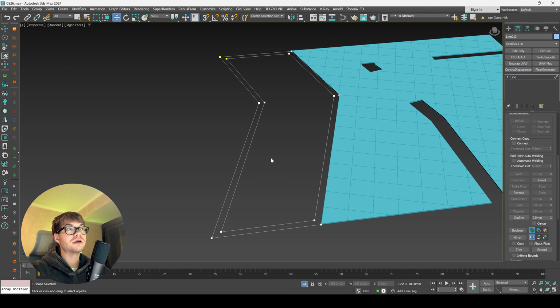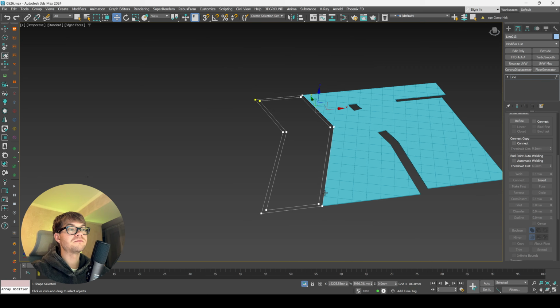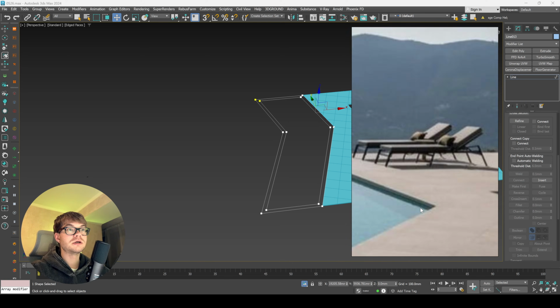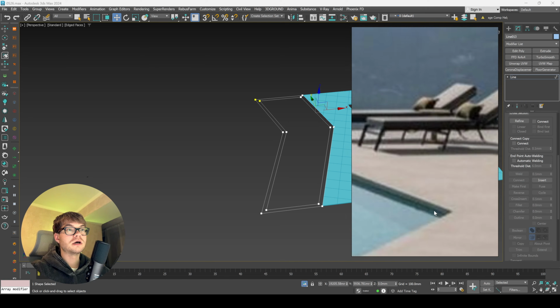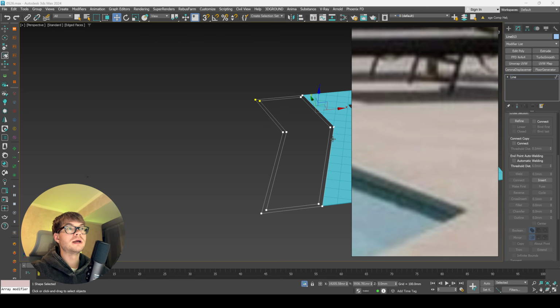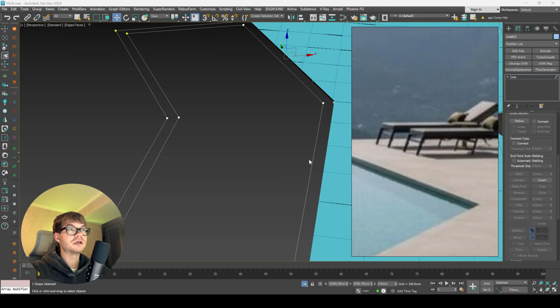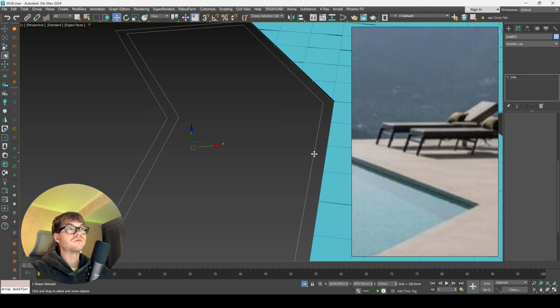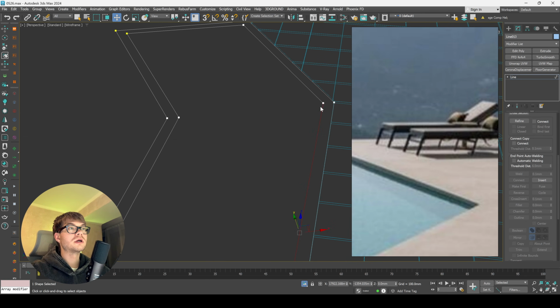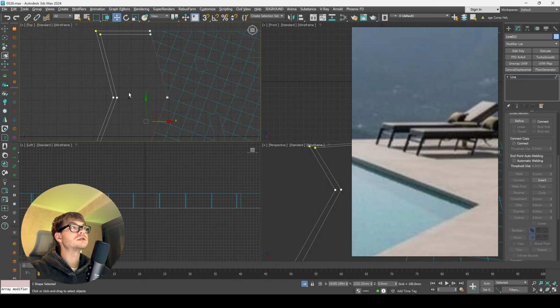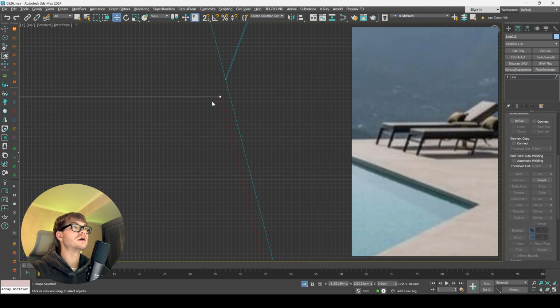So I think this amount would be enough, but here we don't have any visible thickness of this part right here, so we can slightly move it as close to the corner as we can, this way.